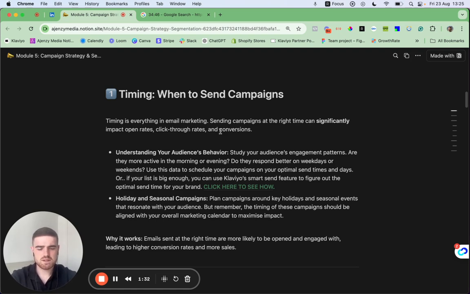Send time isn't going to be the sole reason why someone is going to open the email. Generally speaking, if your content is good across the journey that the customer has gone through, let's say from the point where they first signed up to where they are now, if the content has been good in between, they're going to be looking forward to reading your emails anyway. So they'll make sure to come back to them even if the time isn't optimal. But anyway, nonetheless, timing is still quite important.